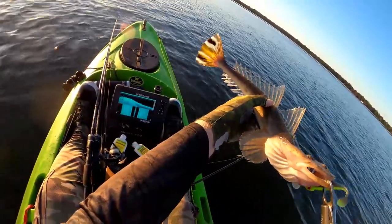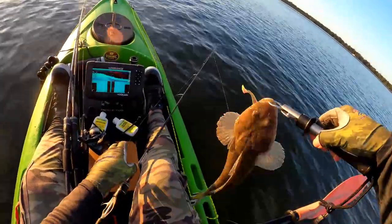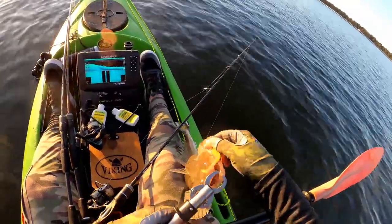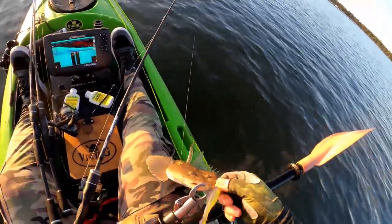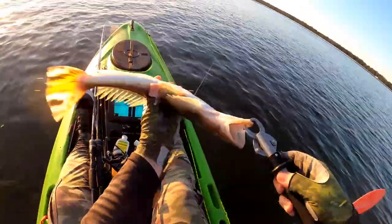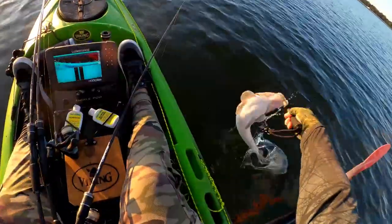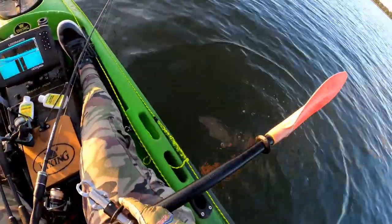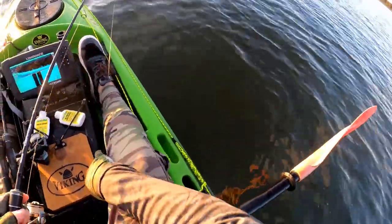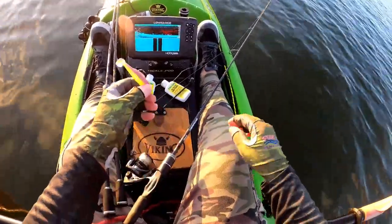So that's a different type of flathead. That's not a dusky, that's a bar tail. Or we sometimes call them sand flathead, but gee, you never normally get them that big. We often just get small ones, so that fish is beautiful. Way too cool to keep that guy. Have a look at that tail. Just a really solid looking fish. That's beautiful. Off you go, buddy. Just cruising straight back to the bottom. Wow, I'm super stoked for that.